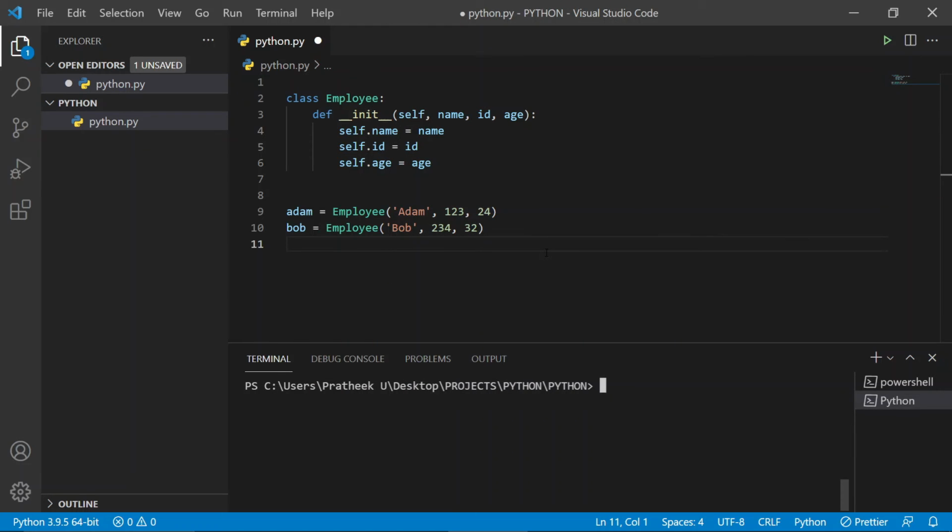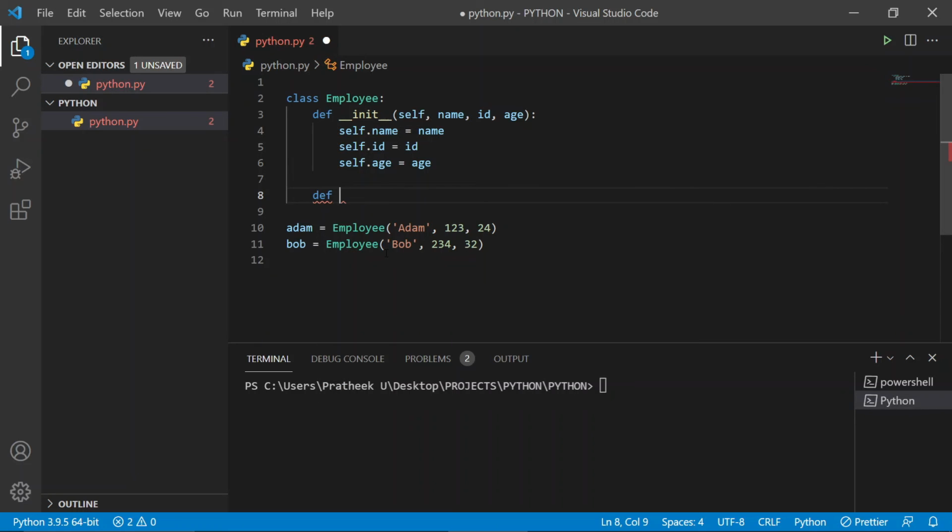Okay, so by now we have created classes, objects, initialized object states, and we have accessed the object attributes. Now we are left with one more thing before I end this lesson, and that is methods. So let's go ahead and create a method that will print the IDs of the objects that we create. To create a method, go inside the class and type def, then the name of the method. In our case, the name of the method is, say, display ID, and within the brackets you need to type self. That's because I told you earlier and several times that whatever method we define inside a class, we will be making use of self.